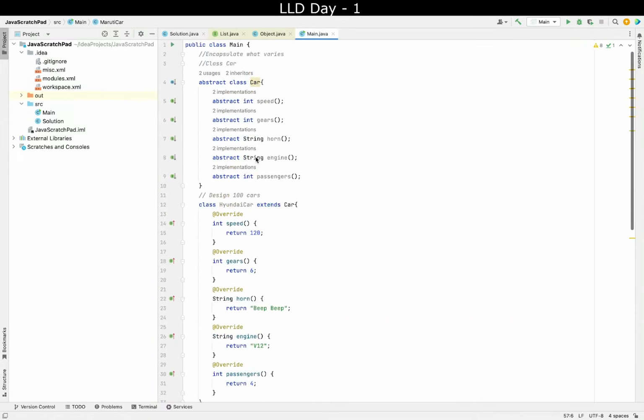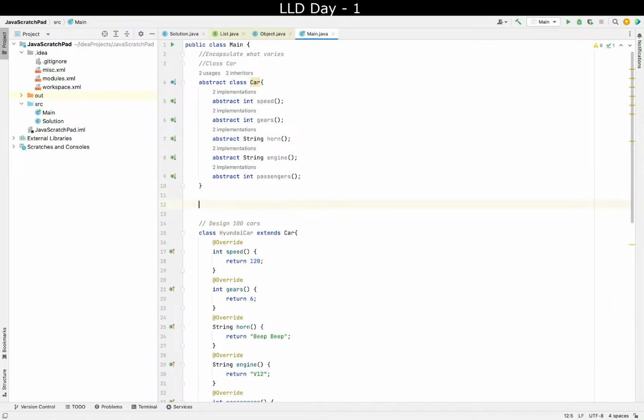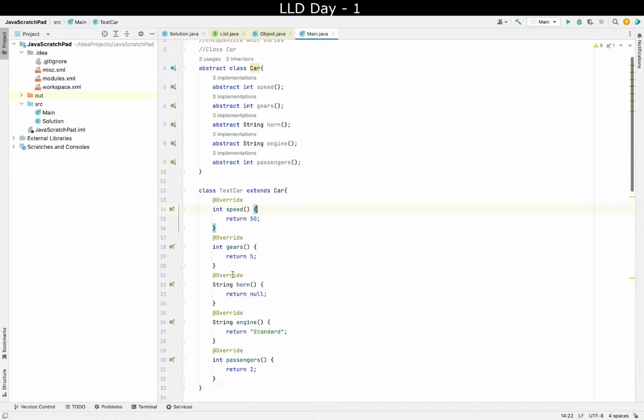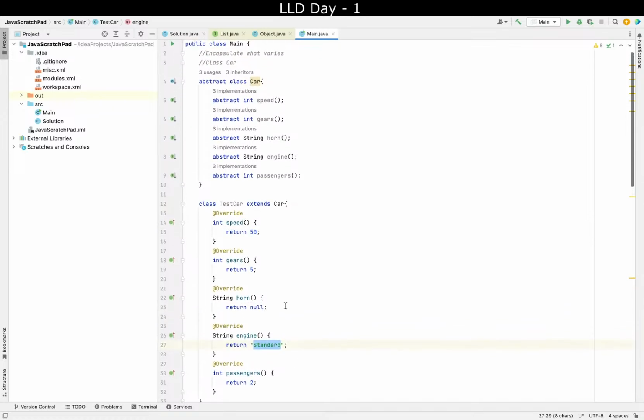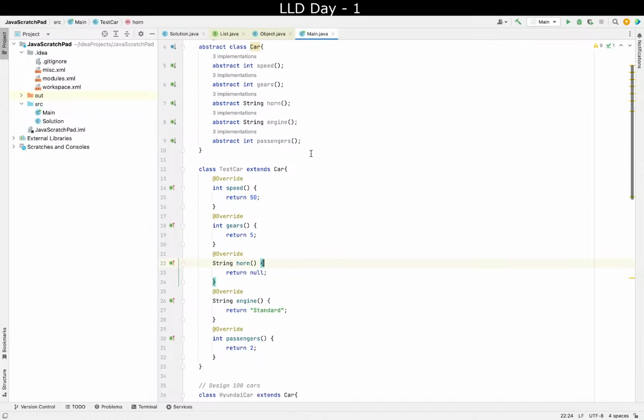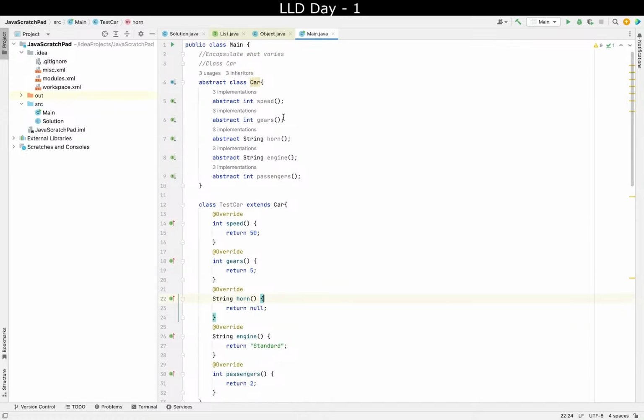So a very vague example, but let's say that I don't know about all these 100 cars, and it says that it won't make any sound. So I will just return null here. Okay. Or let's say that it would have a new gear system, right? So basically any change comes in.